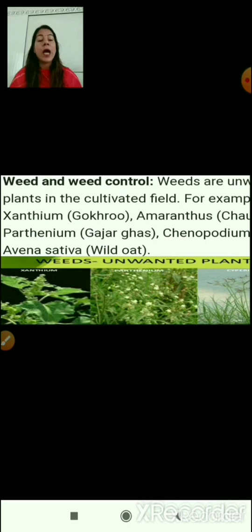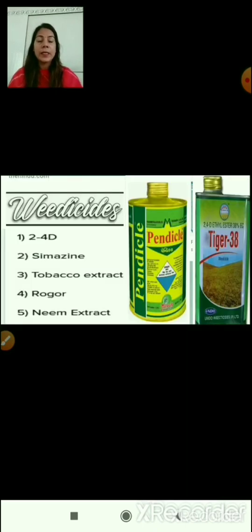So these unwanted weed plants grow along with crop plants. Nobody sows these plant seeds. Nobody wants to grow them, but these weed plants grow naturally along with the crop plants or desired plants. To kill these weed plants, we can either manually remove them from the crop field before flowering, or we can also use some weedicides, which are chemicals which have the capacity to kill the weeds.